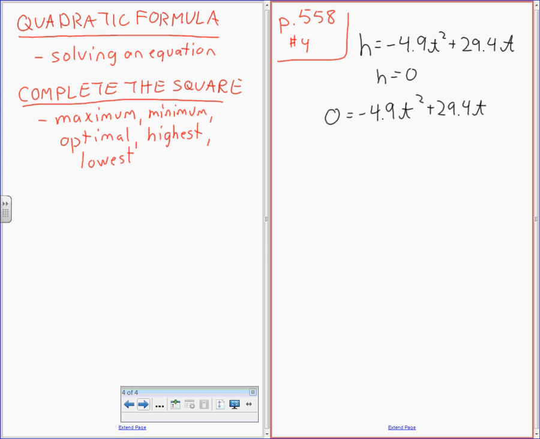So as far as what's common here, if you can't see the -4.9 is common, that's fine. We at least take our t for both of them. In fact, -4.9 is actually common, and you're left with t minus 5. If you want to use the quadratic formula for that, go ahead. You'll get the same roots at the end. For the quadratic formula, a would be -4.9, b would be 29.4, and c would be 0.